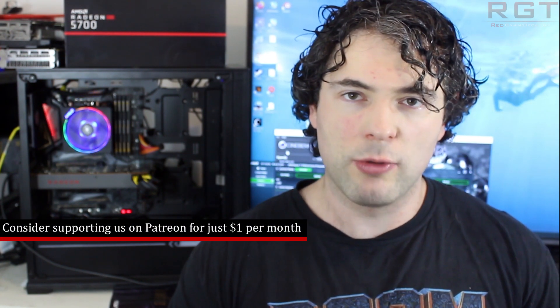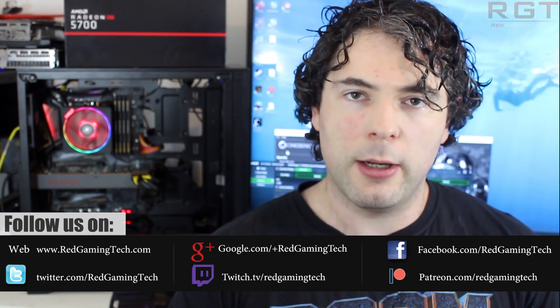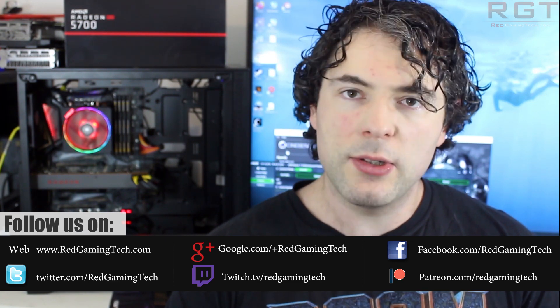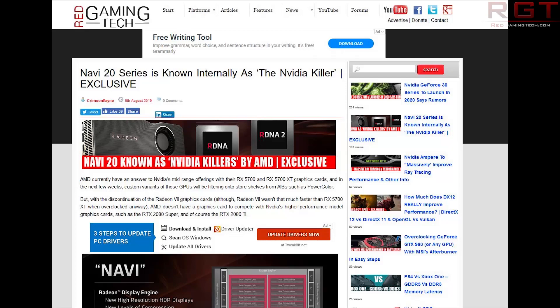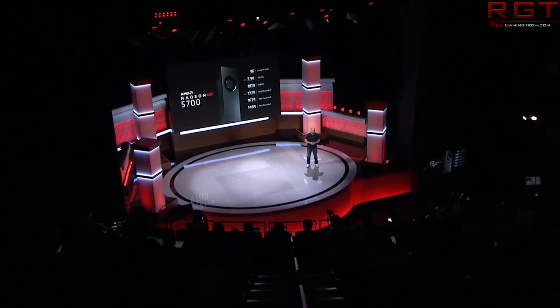This GPU has been spotted in Linux drivers, all but confirming the existence of this particular architecture. For those who have been longer-term viewers, you will know that back in August of this year I first leaked the existence of this GPU. AMD internally are referring to Navi 23 as quote an Nvidia killer end quote, and as the name implies, it is based on the second generation of RDNA architecture. There are precious few details known of the specifications, however we can speculate it's going to be more than 64 compute units given that AMD will be facing stiff competition from Nvidia next year. Now that the GPU has been spotted in the drivers for the first time, it all but confirms Navi 23 is indeed a thing.